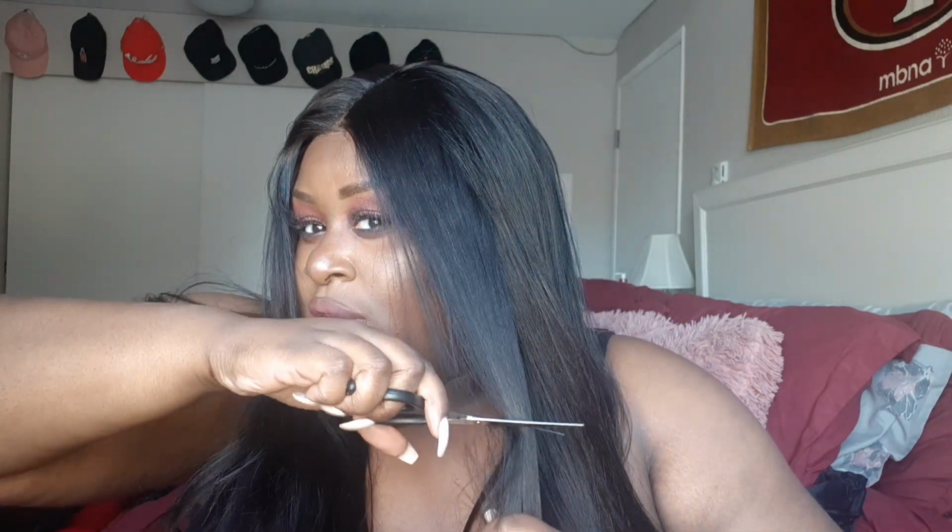Okay, I'm taking these scissors. They're just small scissors. They're not even hair cutting scissors. I'm gonna take this so that it's smooth. And then I'm literally just gonna go down diagonally. I'm gonna start it right here because I don't want to. Just going down like that. There we go. That's all I want to do. Just some soft layers. Pretty, pretty, pretty. Okay, let me do the same thing on the other side.